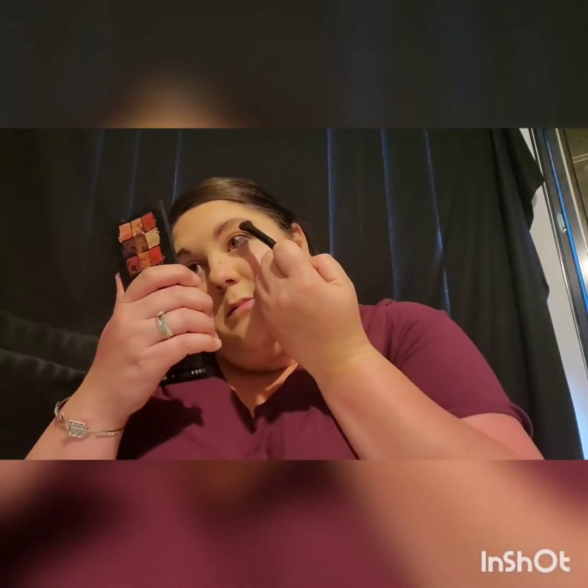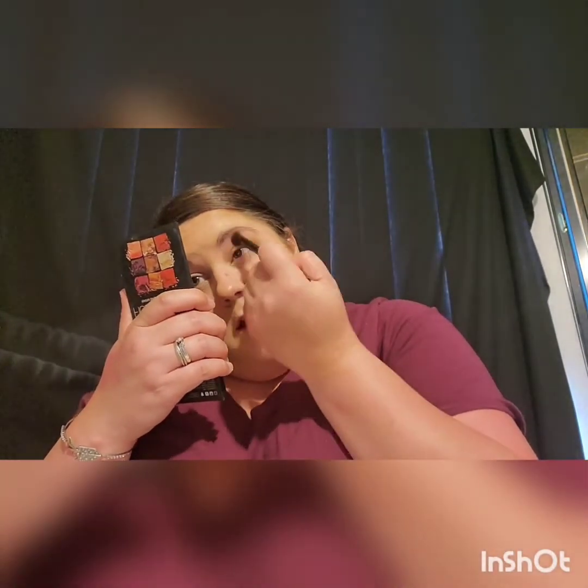Okay, now I'm just taking kind of a skin tone, taking a really fluffy shader brush, and just working that into my brow bone, just to kind of help everything blend. Okay, now I'm going to go back in with that really fluffy blending brush that we had at the beginning. And I'm going to take that first really light brown that we started working with and just blend that up just a little bit so that we still get that natural gradient, because I don't want to cover that. Just go back in with that really quick. Boom. And the shadow is done.